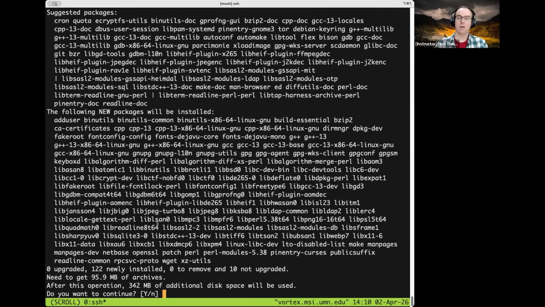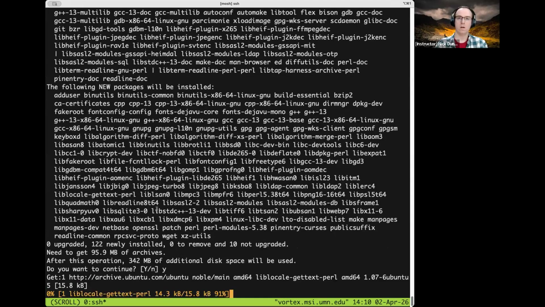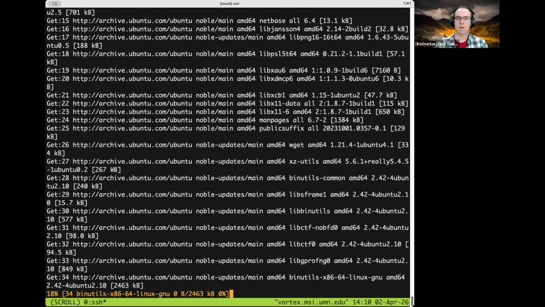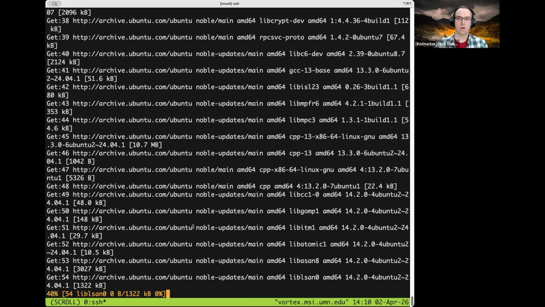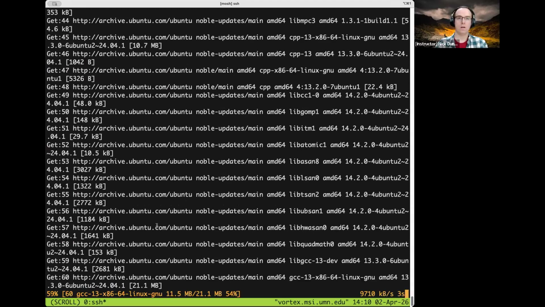It's going to list all the changes that it's going to make inside of our sandbox image here, where it's going to download a bunch of new packages, taking up about 350 megabytes of space. And I'll say that's fine. It's going to go ahead and execute that for me here.